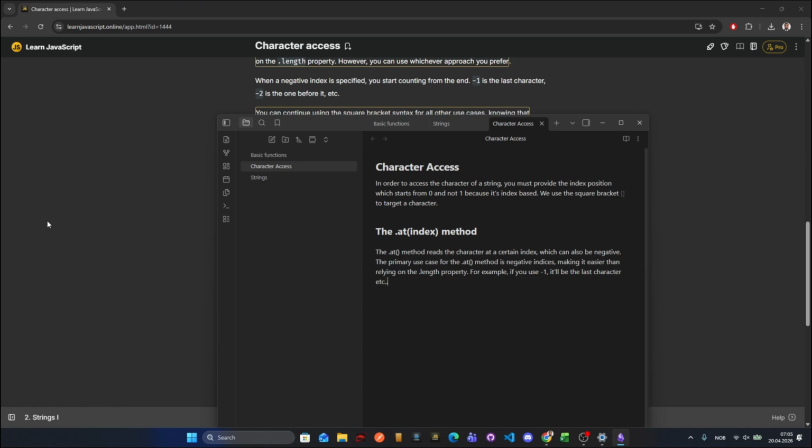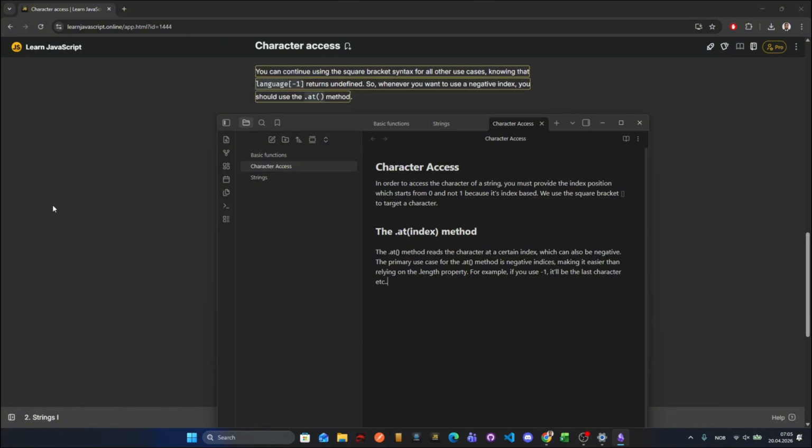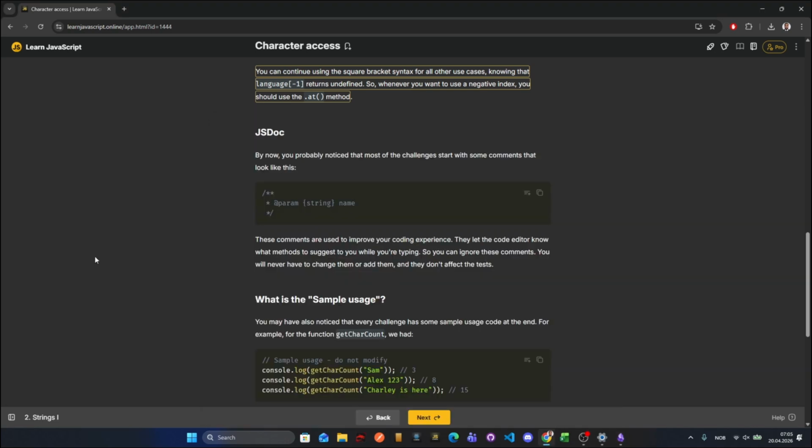And doing this with square brackets will return undefined, because negative indexing only works for the at method.